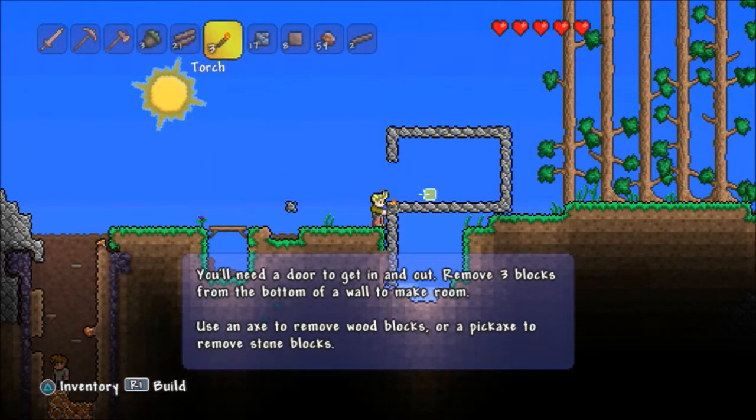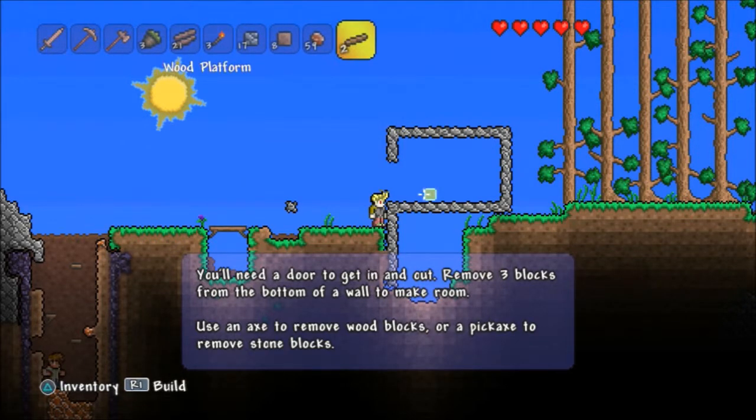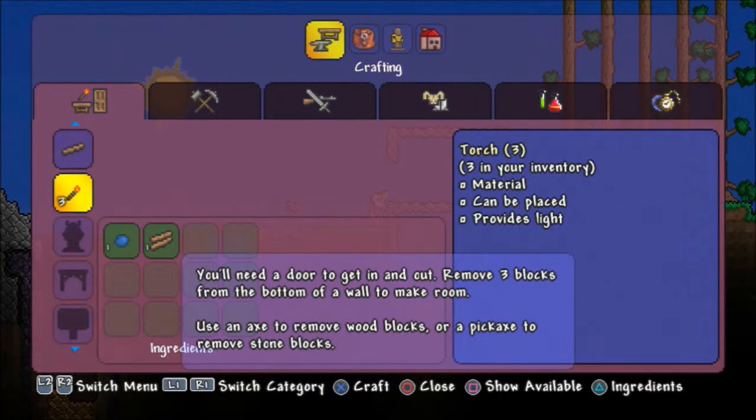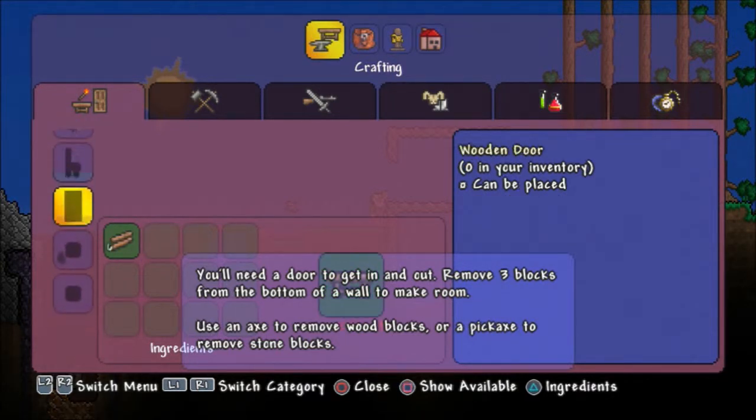Okay, how do I build a door now? Workbench, torch, sign, tiki torch, wooden door.